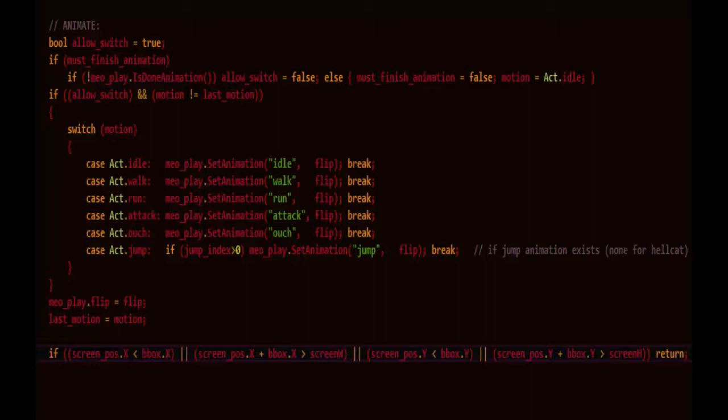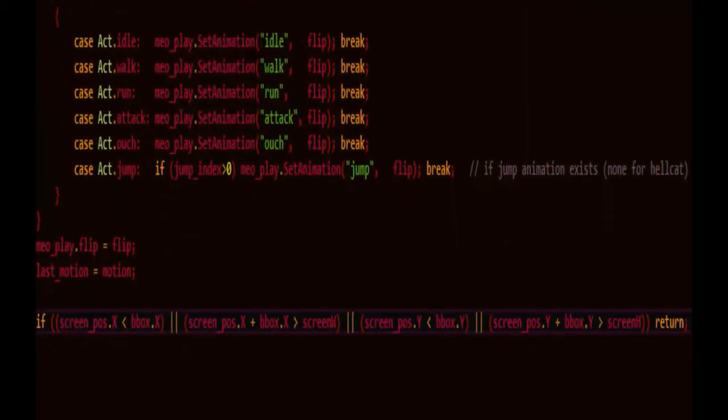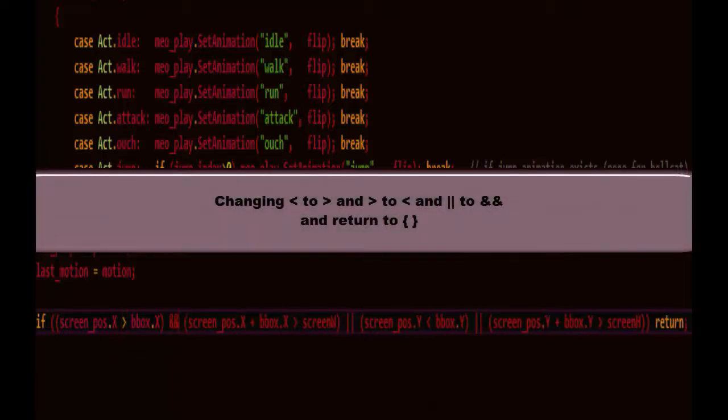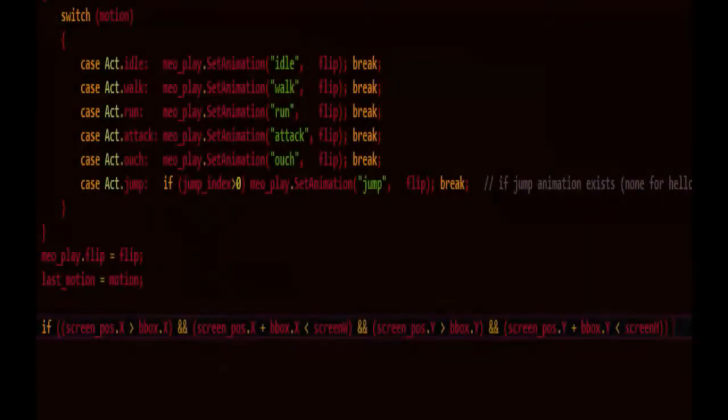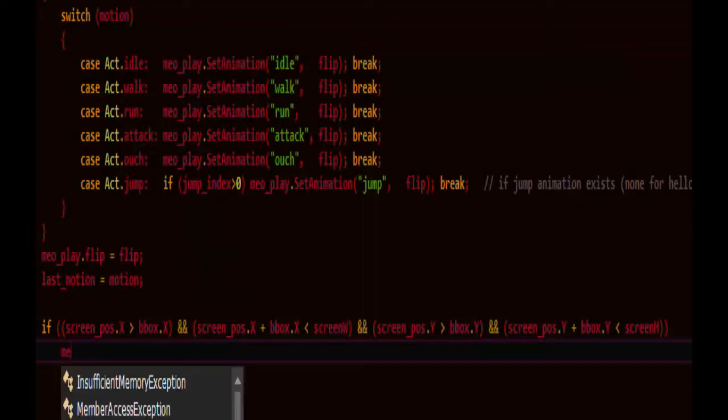The only thing is we'll want to do the opposite comparison here. To do the exact opposite, we'd have to change these signs and change these to ands. And the reason is we want to see if it is a situation in which we want to animate it. So if he is on screen rather than is off screen, that's why we've got to invert all this. This is greater than, this would be less than. So if all these situations are true, then we can go ahead and animate them.